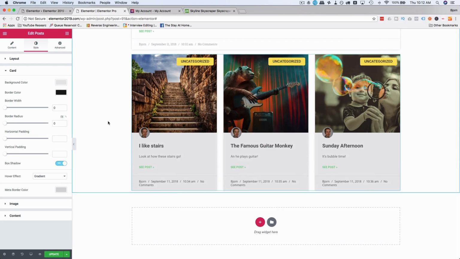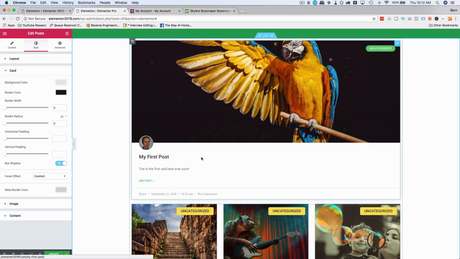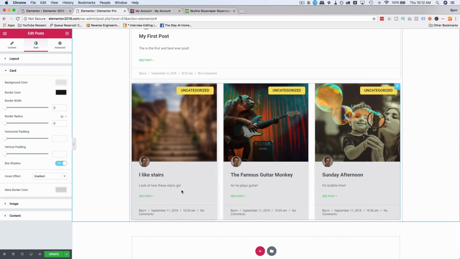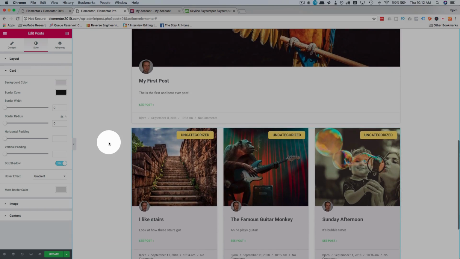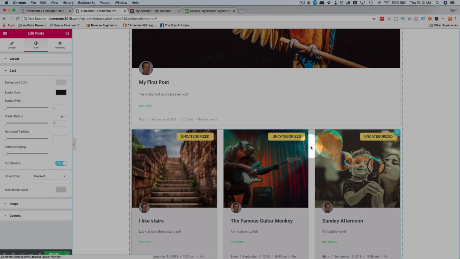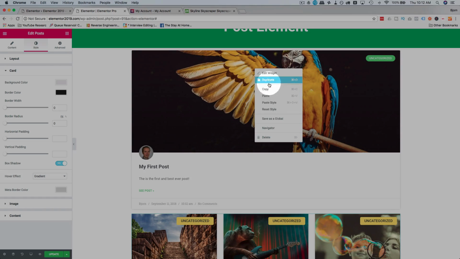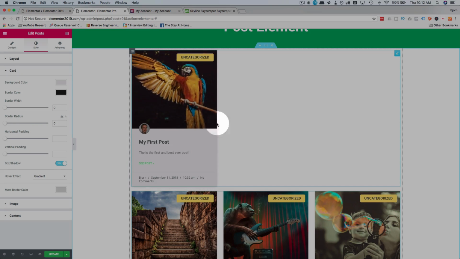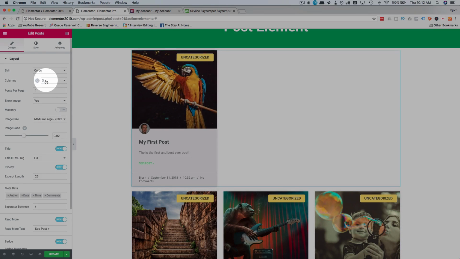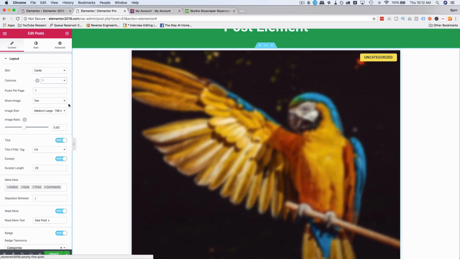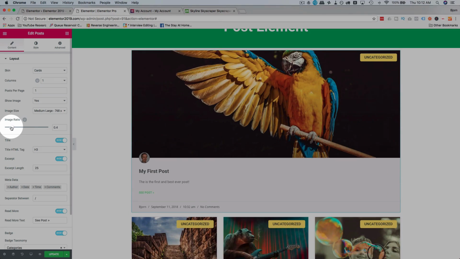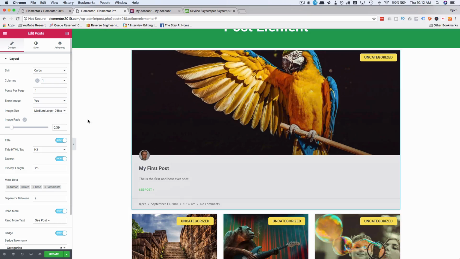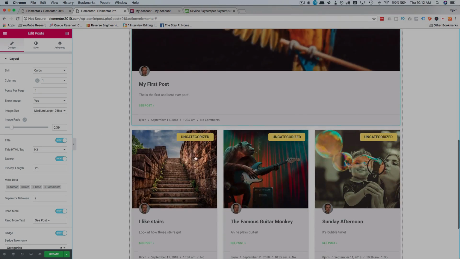So there we go. Now we have this guy who's slightly different now because we have this background gray applied and even the hover. I don't know if I can copy the hover, but if we right click on here, we can choose copy and then right click up here and choose paste style. Now it shrunk it right down, but we have our hover and our gray background. So now we just need to get this bigger again. Change our columns to 1. Change our image ratio to be smaller so it's not ridiculous. Now we have it back to how it was, but now we have all the same styles as down below.